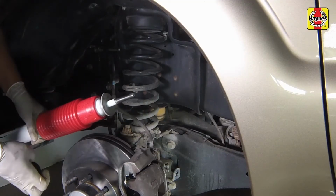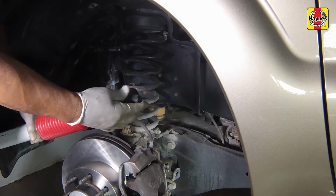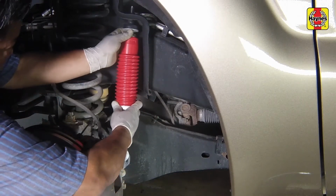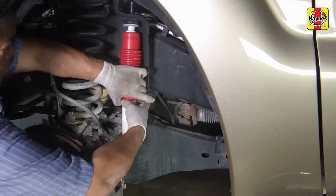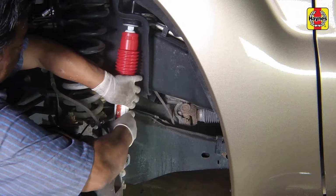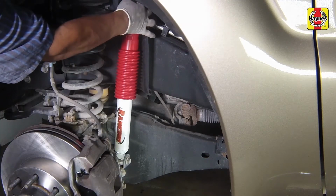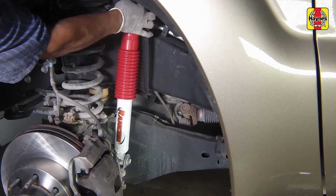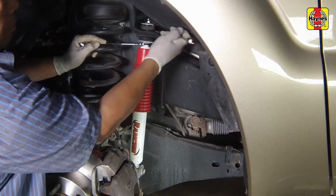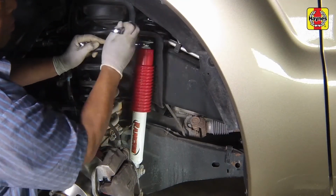Install a new washer and bushing onto the top of the shock absorber. Install the shock absorber, guiding the upper stud into the frame bracket, then compress the shock absorber until it can be inserted into the lower mount. Install a new lower mounting bolt and bracket nut in the correct direction, then install the new upper mounting nut, complete with the bushing and washer.